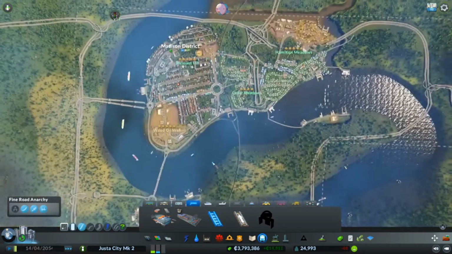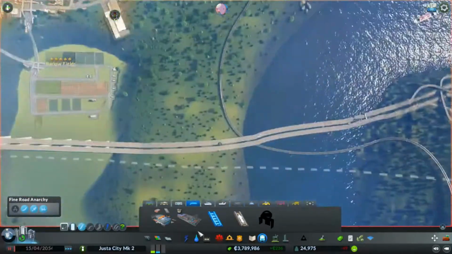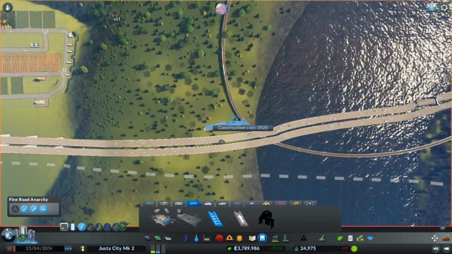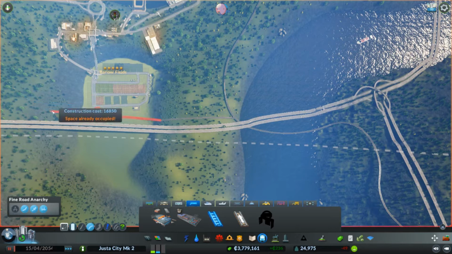Okay. So, if we wanted to fix this poor train line, we'll branch it off here, maybe. Have it come across this.